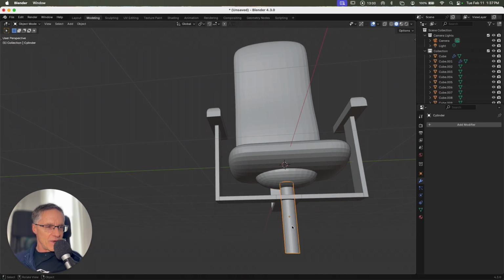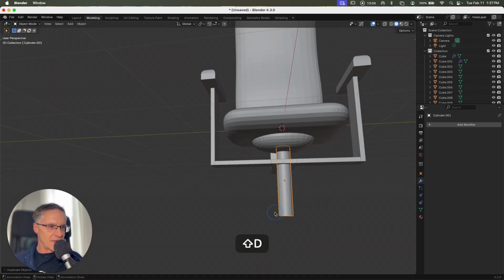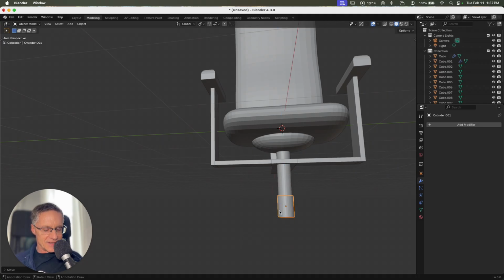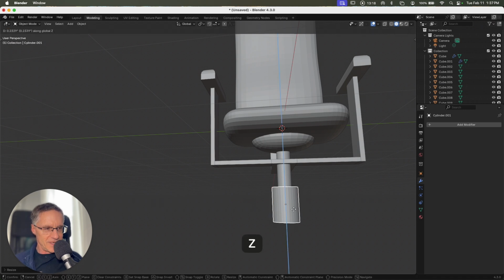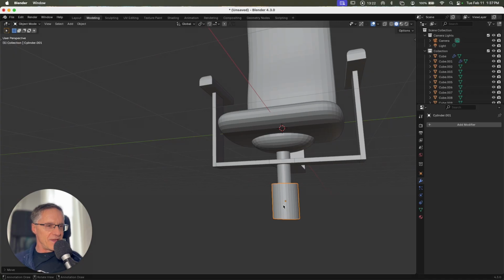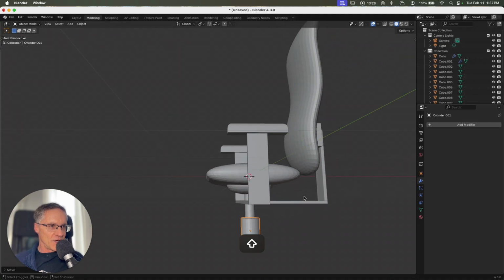So now we'll click on this cylinder. And we're going to do a Shift D to duplicate it. We're going to scale it up a bit. Scale it down on the Z-axis. Grab, move it down the Z. And we're going to scale it. We're just trying to get the right shape. Grab Z. Okay. And this is going to be what the legs which have the wheels attached to. So far, you got to admit this is starting to look like a chair.